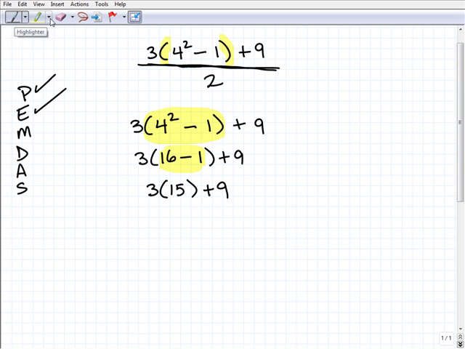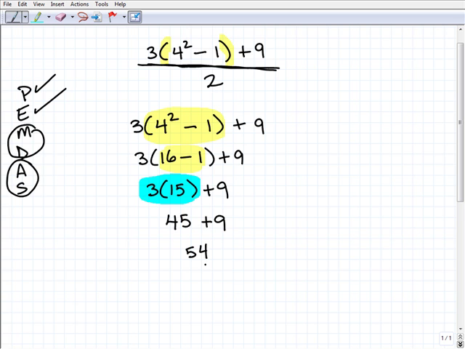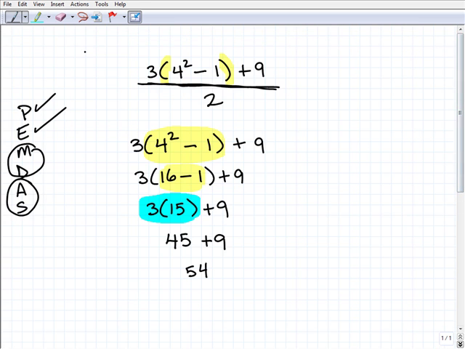All right, now remember, oftentimes the way you're going to see multiplication is this way right here. You're not going to have that multiplication operator, that x, but nevertheless it's still going to trump. You have to do all multiplication and division before you take on addition and subtraction. So you need to take 3 and multiply it by 15. And of course that's going to be 45. Okay, and then we'll have 45 plus 9, and that's pretty easy. We can simply add those together, and that's 54.